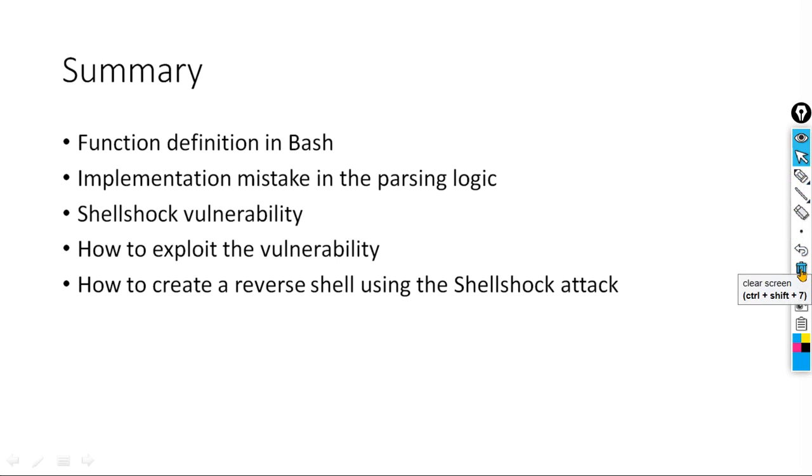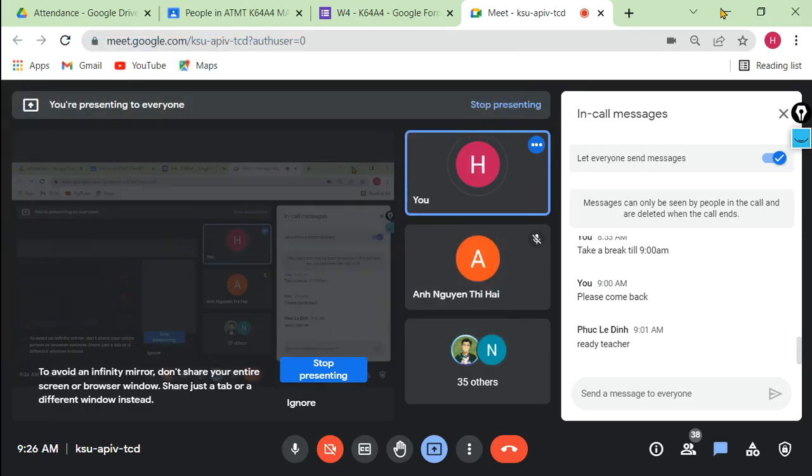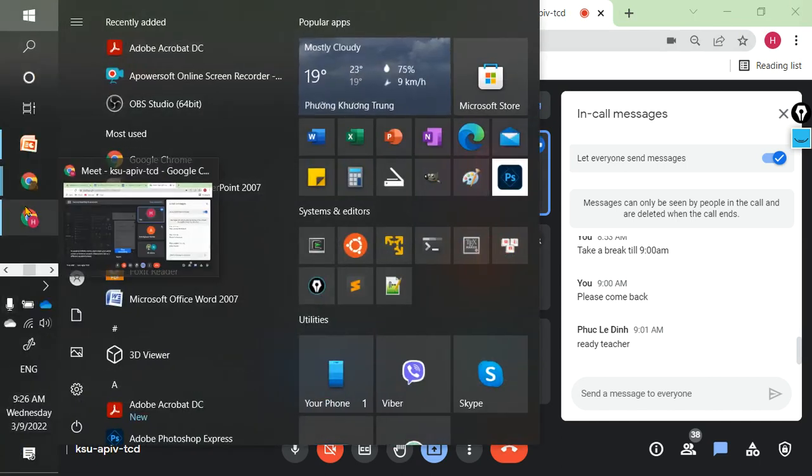Okay, so we don't have time to do everything in class, but I will explain how you can repeat this at home. So this is the end of our lesson. Let me show you the folder that relates to our lesson today.